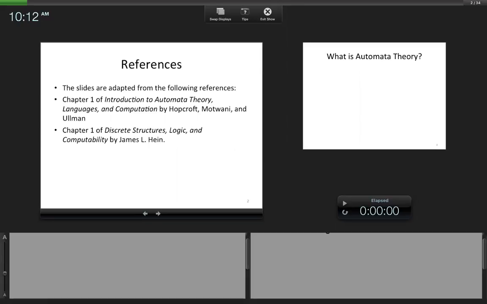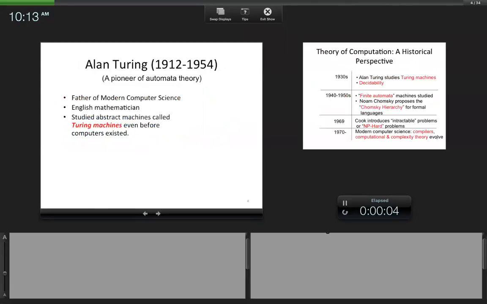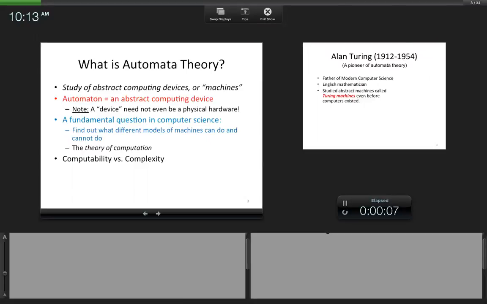So let's start talking about automata theory. Basically, this is all about studying abstract machines, not physical machines, but abstract machines. If you want a machine to do something for you, you have to give them some instructions, right? So the course is all about how you construct a set of instructions for a particular machine, how you define a particular language. Machines are kind of dumb unless you provide a very strict, well-defined set of instructions. That's what we're going to learn in this course.